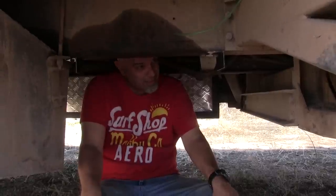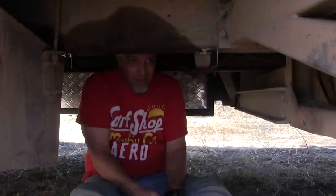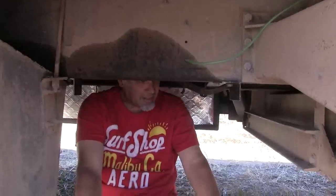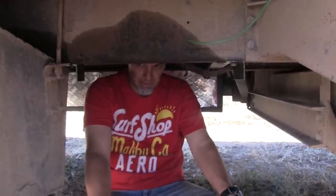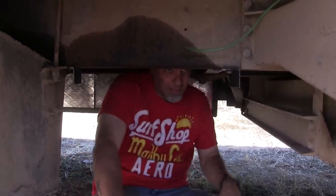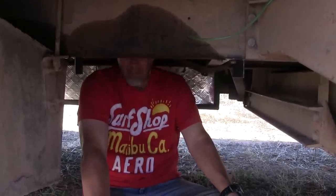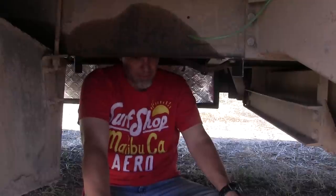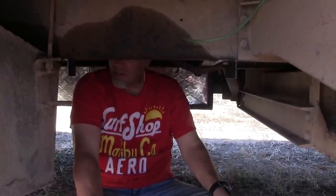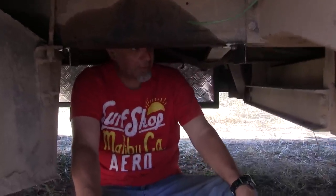I feel like I should somehow mount those sliders on here right now and then measure. The thing is that I need to know what parallel is on this. Because these being pointed at those edges doesn't make this parallel. Yeah, it just means we're pointed at the edges. So how do we find out if they're parallel? Well, I think the best way is with two pieces of metal clamped to these, and then measured. So I think that's what we're going to have to do. However, I am happy with what's happening here. I have a good feeling about it.